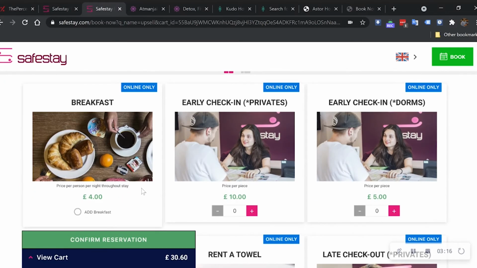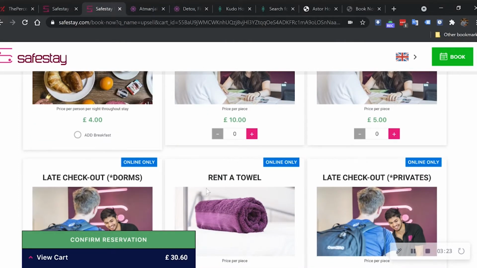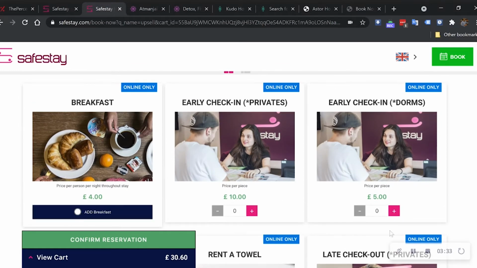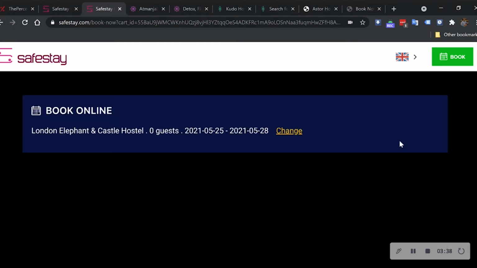The next step is the upsells, as mentioned earlier. So breakfast in this case, early check-ins, you can charge extra. There's a range of fees, so it could be per piece or per night or per person, for example. In this case, you can click Add and then Confirm.